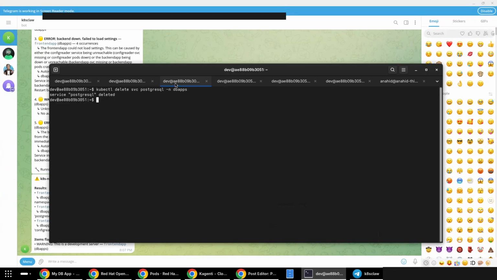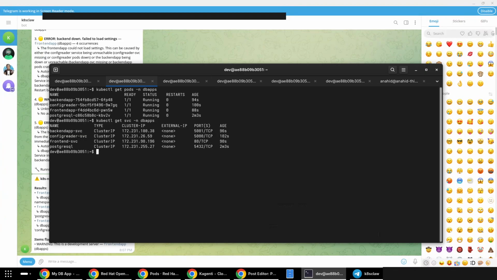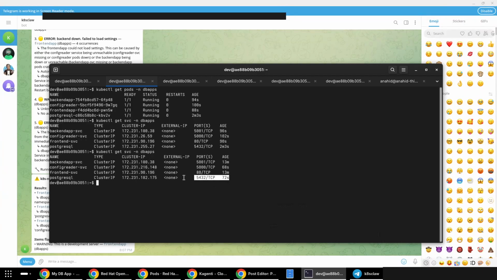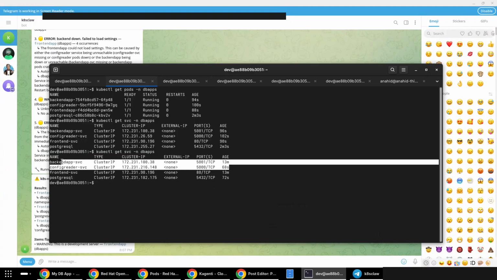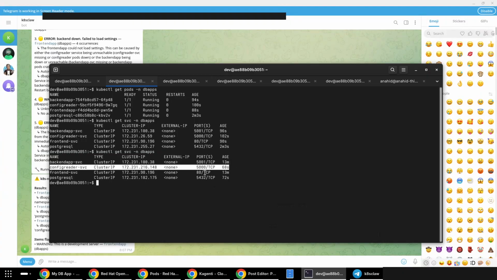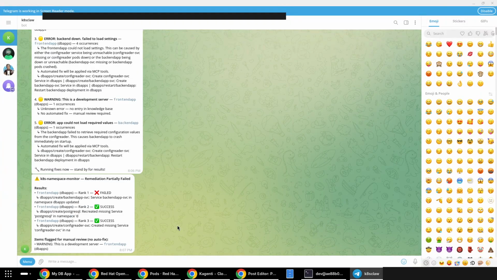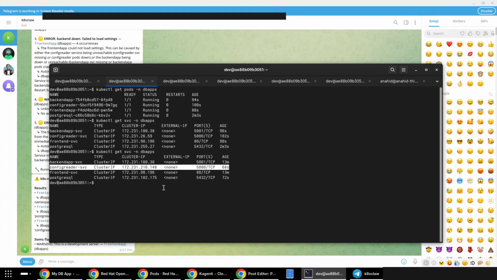So let's have a quick look. If I reload the services again, I can see that this service was created 72 seconds ago, and this was created 68 seconds ago. So what the agent is reporting actually happened in the Kubernetes cluster.